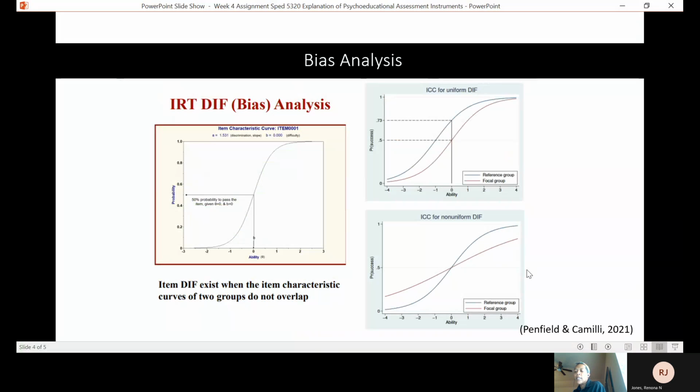Sadly, the WISC-V has been found to be biased against African American students. The main reason for this bias is due to some of the African American students' poverty levels, lack of exposure or opportunity, and political and or social injustices. African American students are prevented from exhibiting their skills because of unnecessary barriers in the administration of the test procedure.